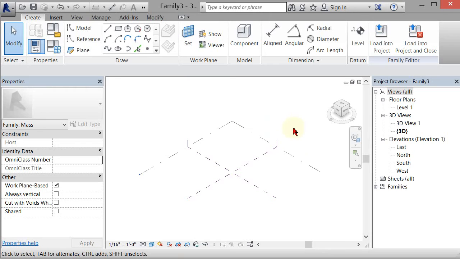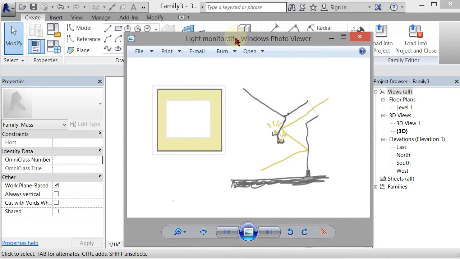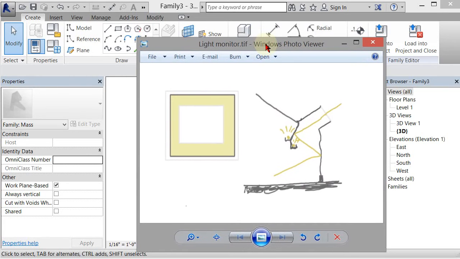So the first thing I want to do is make an outline for this light shelf that we're going to make. And just to give you an idea of what we're making, here is sort of an abstract version of a very simple design, and I recommend that you start very simple. So here's the building, about 40 by 40, and we are going to run this profile of a light shelf all the way around it. Okay, and then we'll take it into a Revit project and sort of turn it into an actual shelf.